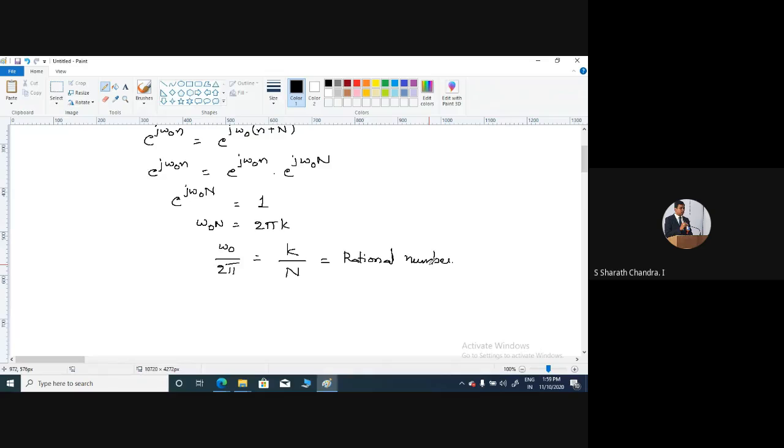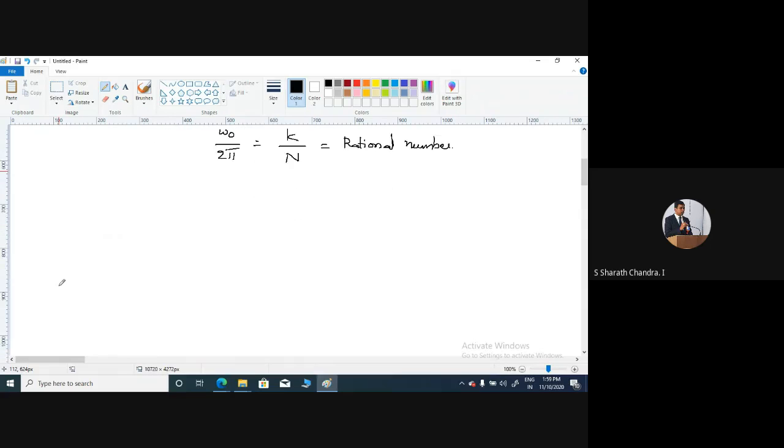Similarly, we shall discuss another problem where I would like to obtain the condition for a discrete time sinusoidal signal to be periodic. In case of continuous time sinusoids, we have already shown that all sinusoidal signals are periodic. But in the discrete time case, not all sinusoid sequences are periodic. You need to remember this point: discrete time sinusoidal sequences are not all periodic.